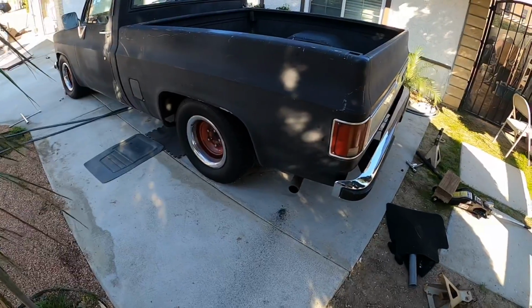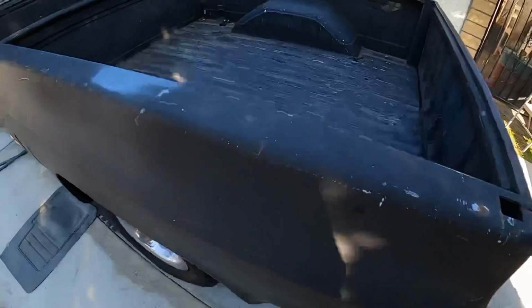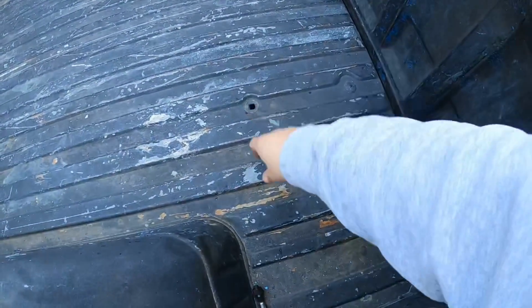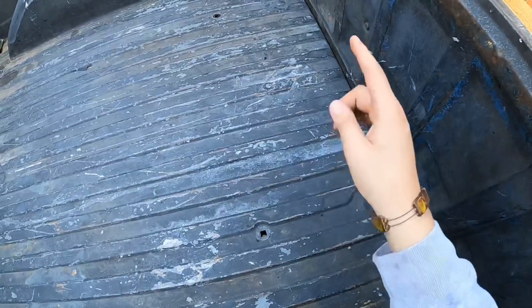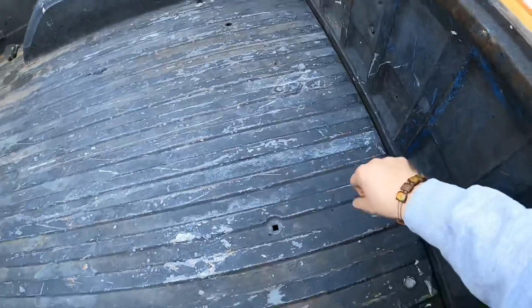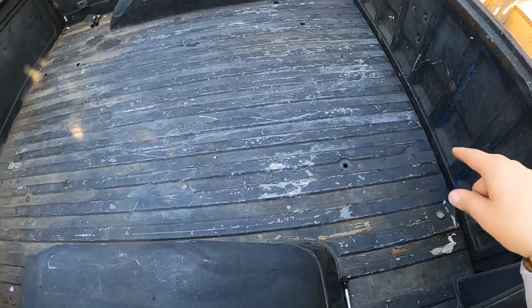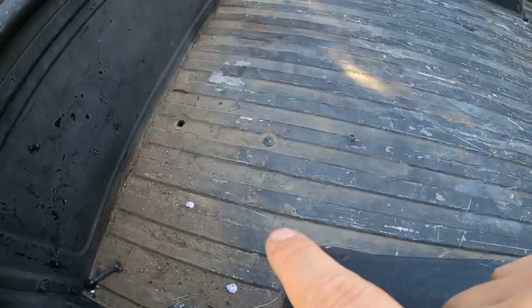So right now what I'm gonna be doing is I already unbolted some of the bolts for the bed. I just need a couple others. As you can see here, I already took this one off right here. I need to take this one off, and that side I need to take that one as well, because this side's a little bit more complicated to reach in there and take it out. But there's really just 8 bolts. I already took those both off. I need this one right here.